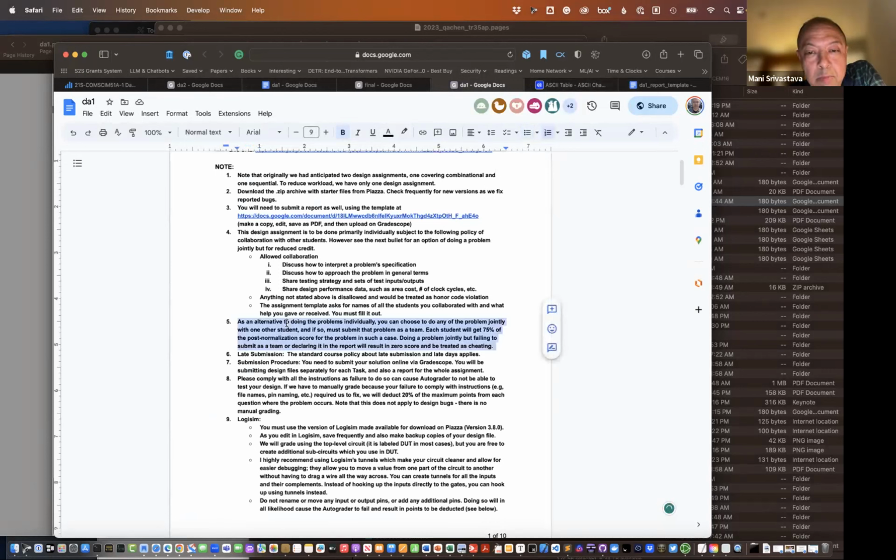There is an alternative that I'm offering, which is you can choose to do these problems jointly with one other student. And if so, you must submit the problem as a team. You would notice on Gradescope, once I activate that, there will be a team option. The flip side here is that whatever score you get post normalization, each one of you will get 75% of the score.